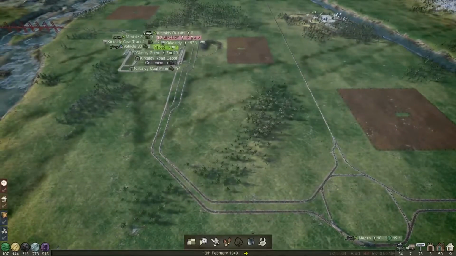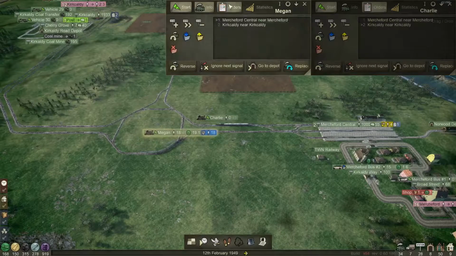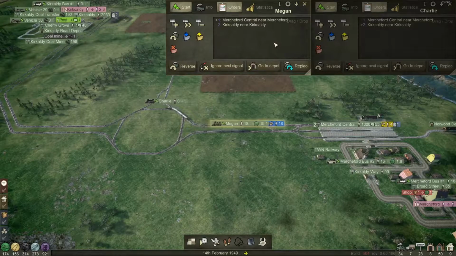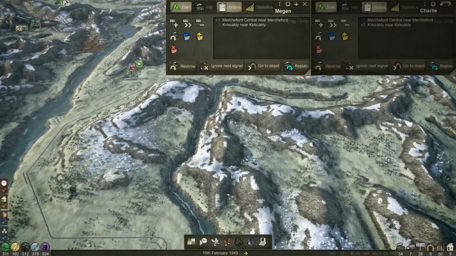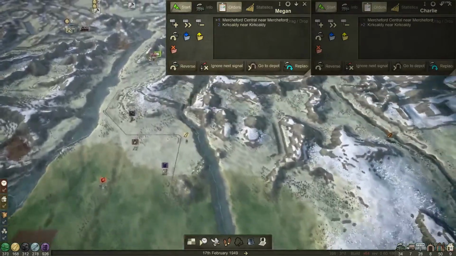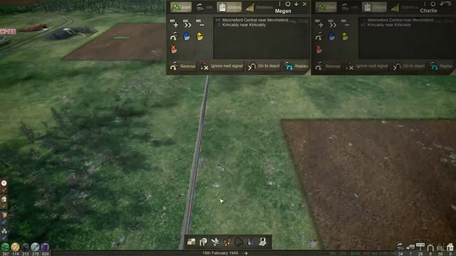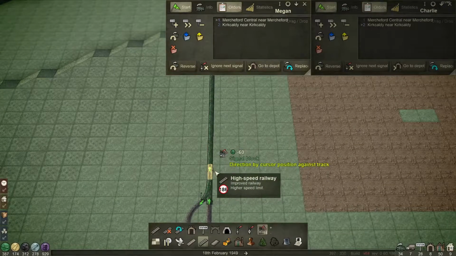Interesting that. What are your orders? Yeah, so Charlie and Megan are essentially cannibalizing each other right now. So one of those, realistically, should be heading up here. Does mean have to find the midpoint, probably around here. Stop time. We're gonna do this, we're gonna do it properly. 14. Boom.